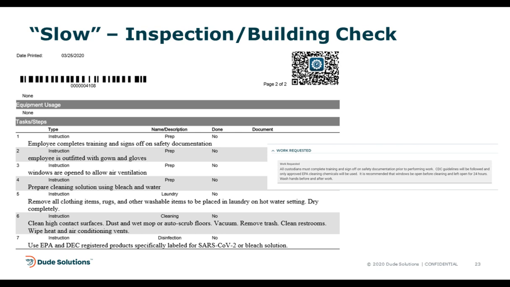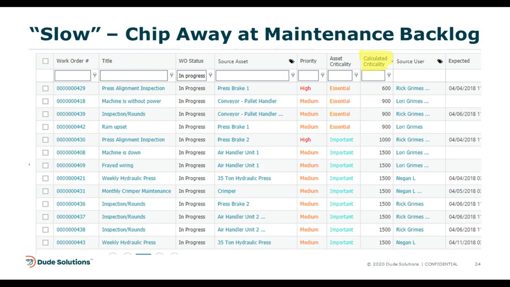So if you're slowed down, you still need to make sure you're performing inspections, building checks. We had some clients that we know that were totally shut down. You still need to go and inspect. You still need to make sure there's no leaks and there's no problems. Set up basic preventive maintenance routines that might even be one-off or temporary, that will give you the instructions you need to perform these checks. Because eventually when you get busy, you don't want to find out that something's been sitting leaking for a long time. It's going to require maintenance before you have to get started on it.